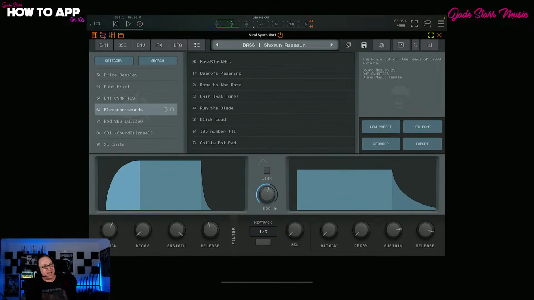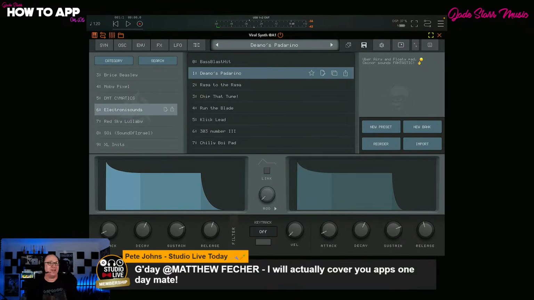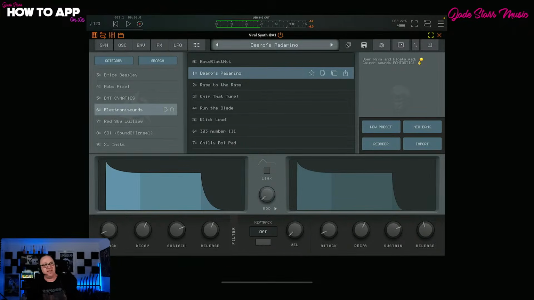Absolutely tremor band. Yes, this is Matthew. This is Matthew's app. Matthew made this app all with his bare little hands, didn't he? Didn't you, Matthew? Don't believe him, Matt. Don't believe this guy. He's a liar. He won't cover your app. He won't do it. He's stuck in the land of GarageBand.